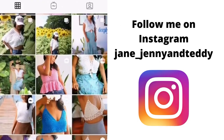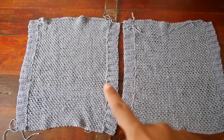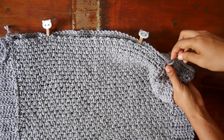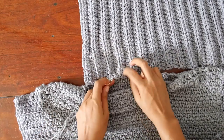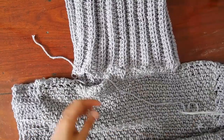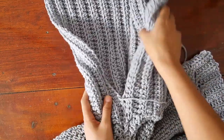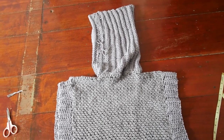So the basic construction, we make two identical rectangles, as you can see, and then we will join them together at the top to create the shoulder, using the yarn needle to sew them together. And then we will create the ribbing band for the cowl neck separately and attach it to the poncho body by sewing as well. And that's all we do. I hope you like the tutorial, and let's get started.